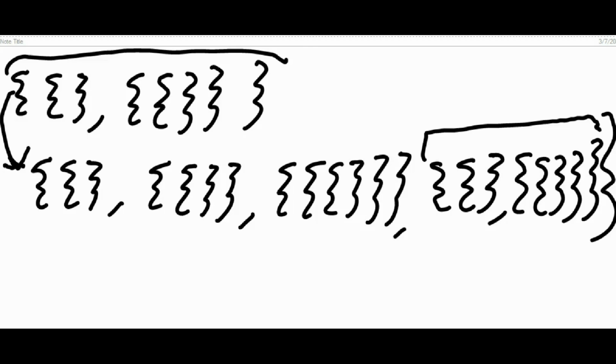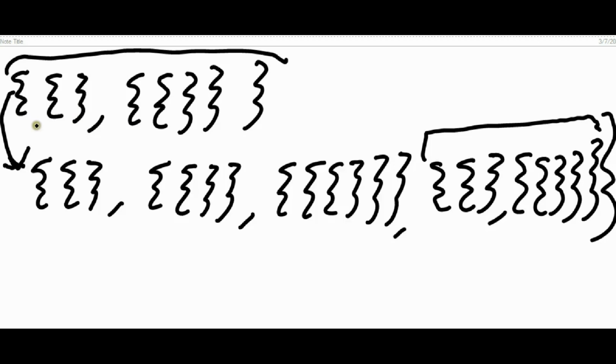Another interesting thing to notice here is that we've got these very simple looking things, which symbolically are basically just so many left brackets followed by so many right brackets.